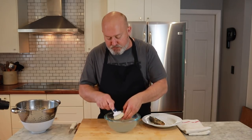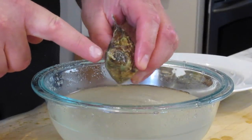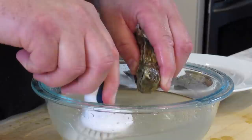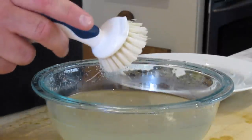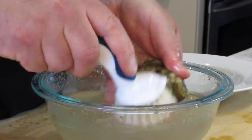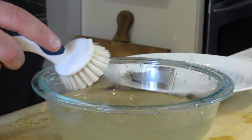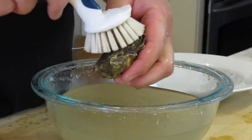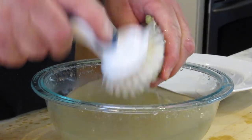With our oysters, there are lots of little holes and nooks and crannies. Always clean really well around the joint that we're going to dig our knife into. You want to make sure you clean well because people are going to pick these up and eat the oyster out of the shell, so you don't want them picking up a dirty shell. Get into all those nooks and crannies, get as much sand off as you can. Cleaning your seafood is a non-negotiable — otherwise you're going to be biting on sand and it's not delicious.